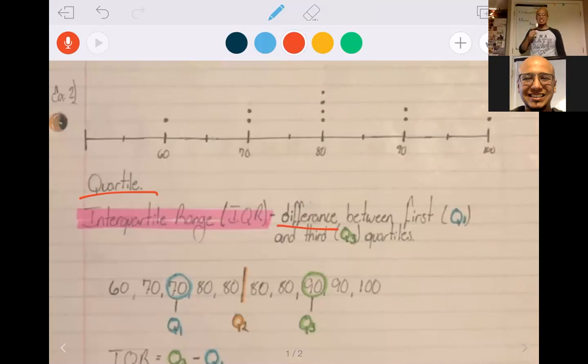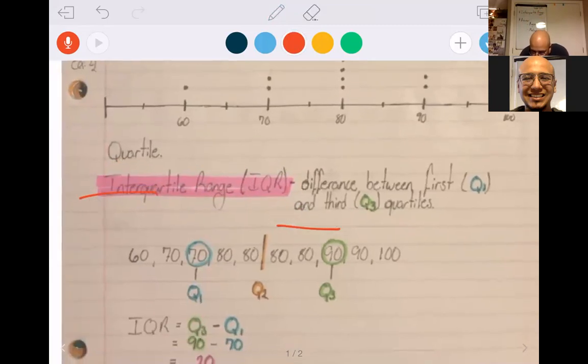The first thing I did is take each of the values in the dot plot and organize them from least to greatest. That is what I did precisely down here. We see 60, 60, 70. I see 2 70s, and so that's how those 70s ended up down here. Then I see 4 80s, and so I have the 4 80s down here, 2 90s, and 100. So in total, we have 1, 2, 3, 4, 5, 6, 7, 8, 9, 10 points.